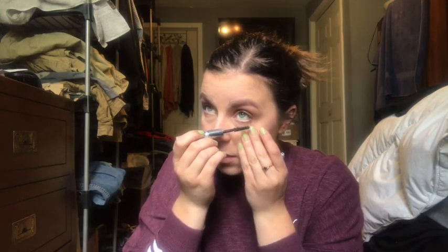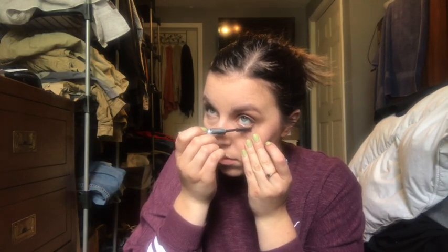All right, so I'm going in with my Clinique Sampler Mascara. I don't know why I keep calling them samplers, it's a tester. Let's sleep. There's also something in my eye. Okay, time to concentrate. Okay. I poked myself like 3 times in the eye with that. That was not fun. Next on to lips.